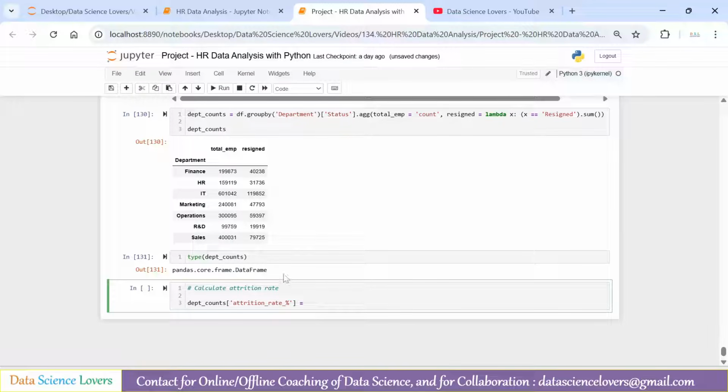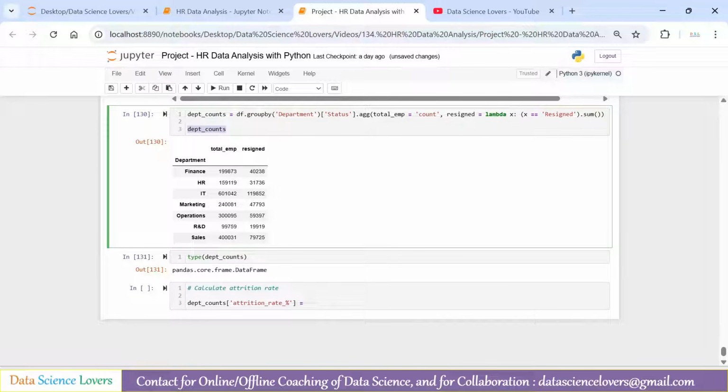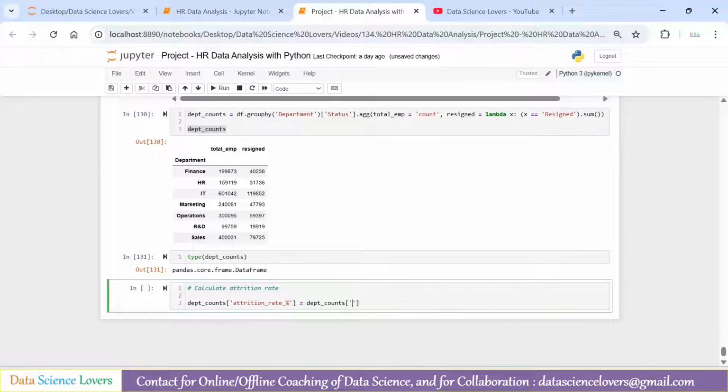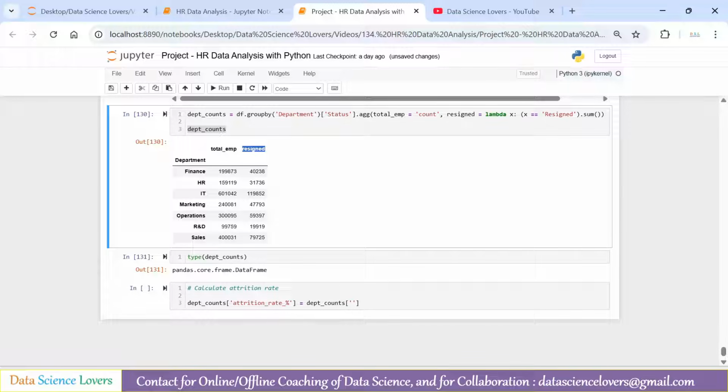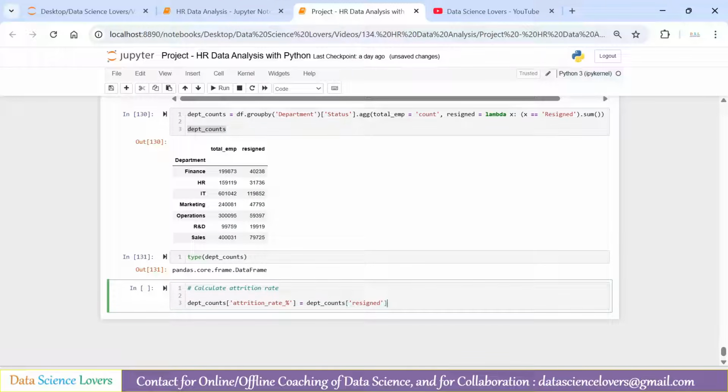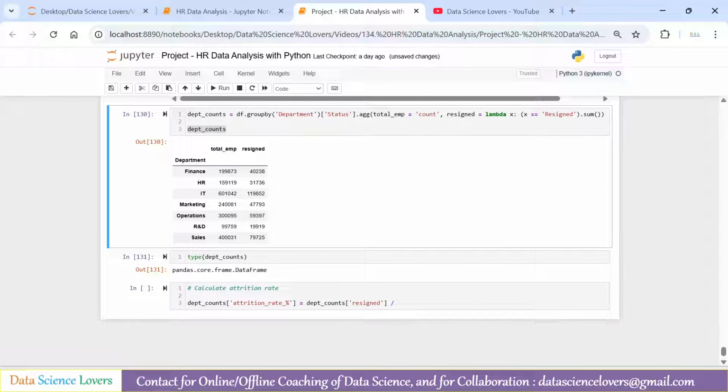Now in this column I need values based on these two columns. So first of all I will consider this resigned column of department counts, and we will divide it by the second column, the total employee column, to find the attrition.